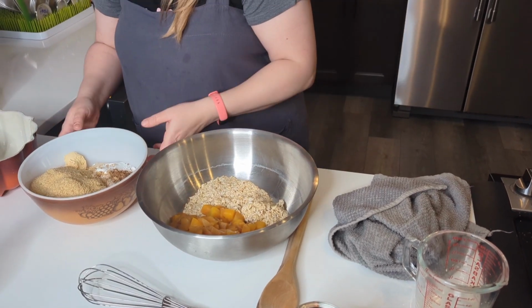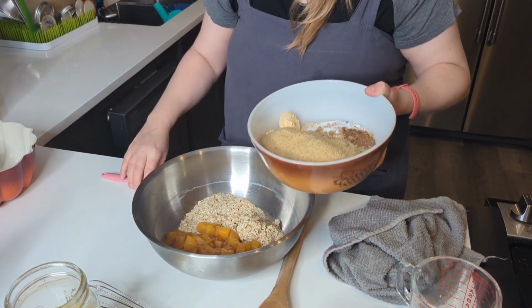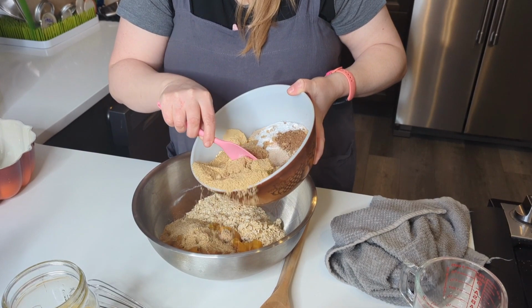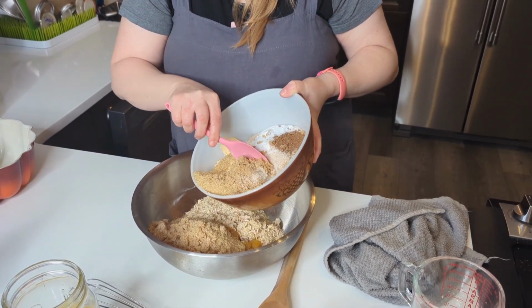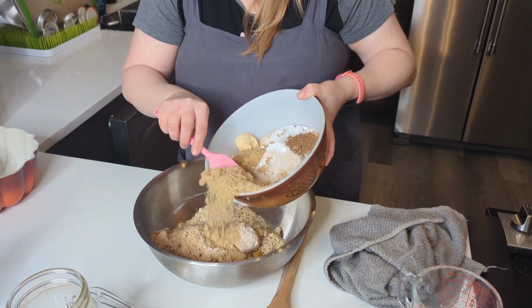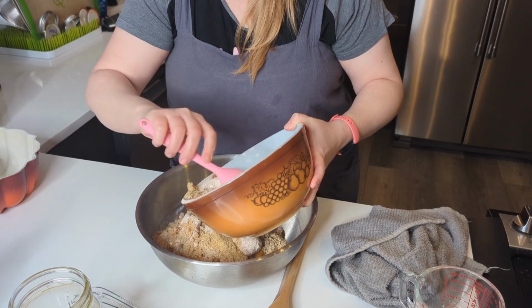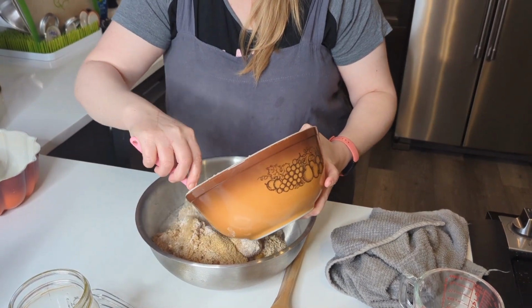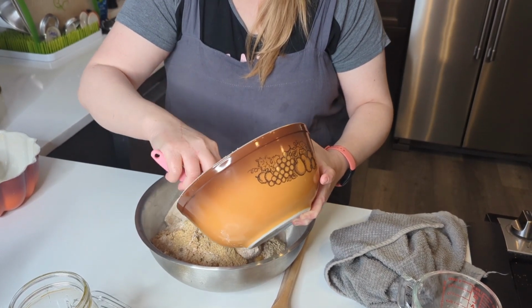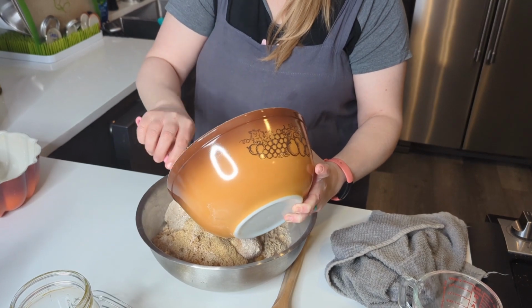It's probably about 2 cups of peaches. They're canned peaches that we already had. And then in here I have a cup of flaxseed, a cup of brown sugar. I did not pack it because I didn't need that much sugar, since I have sugar in my peach water, and we're going to use that. I have 2 cups of flour, 2 tablespoons of baking soda or baking powder, and a teaspoon of baking powder, some salt, and I did probably a tablespoon of nutmeg.